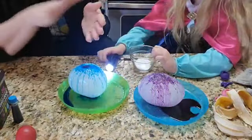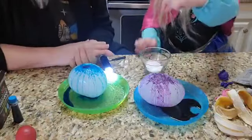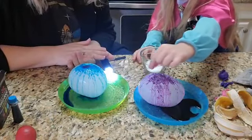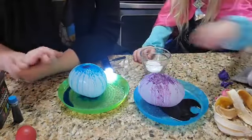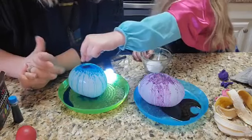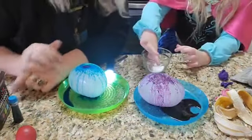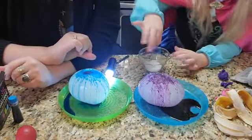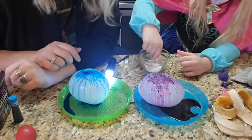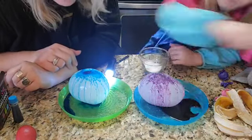That's about it for our ice balloons today. You can keep adding a little bit of salt if you want to make some changes happen in your channels and your ice. You can definitely use a little more salt. This is super easy, and if you don't have any balloons at home, the coloring will stay on really well.